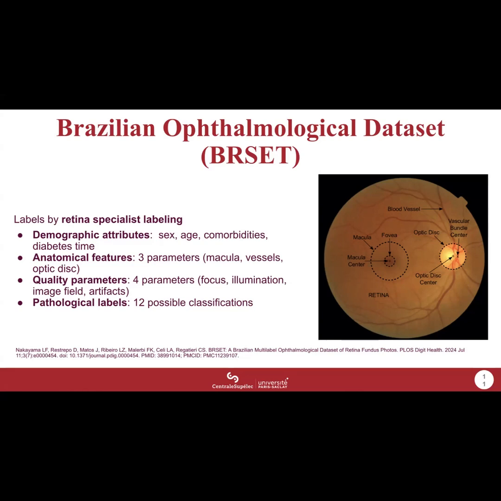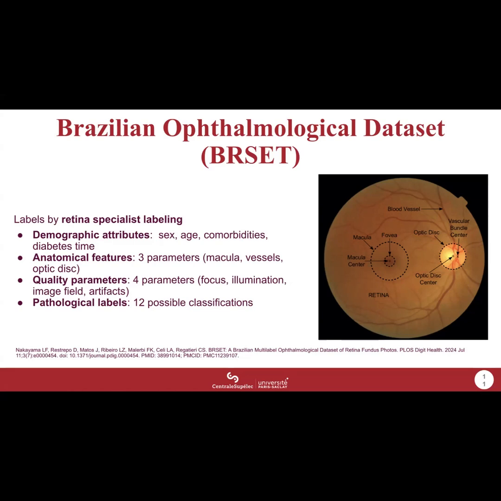We have quality parameters, which is usually something that sometimes lacks in this kind of data sets. They share the images, but then you go and see the images and many of them are completely black. It's really common to see just black pixels in the whole image. So we are also sharing quality parameters. For every image, we have parameters like focus, illumination, image field, artifacts. So you can filter by the images with the higher quality. Also, if you want to analyze how the quality of images impacts the final model performance, you can also do it.